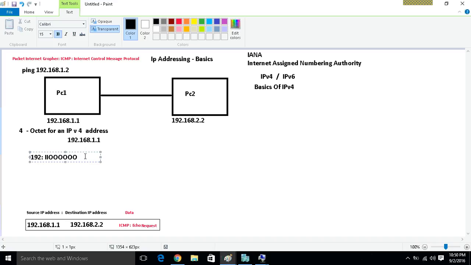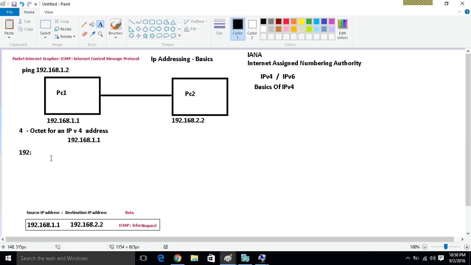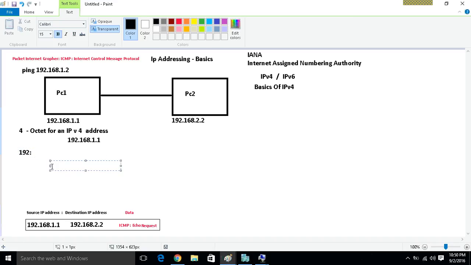Now the question is, how does this binary work? And how did I get this number like this? So let me take you to the world of binary digits. 8 bits. 1, 2, 3, 4, 5, 6, 7, 8. 8 bits.